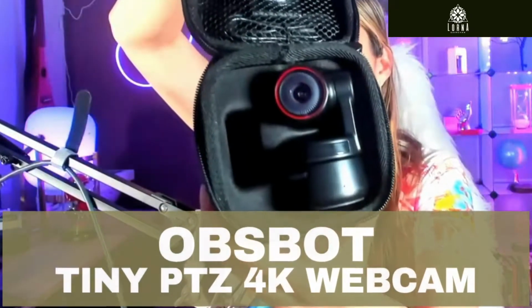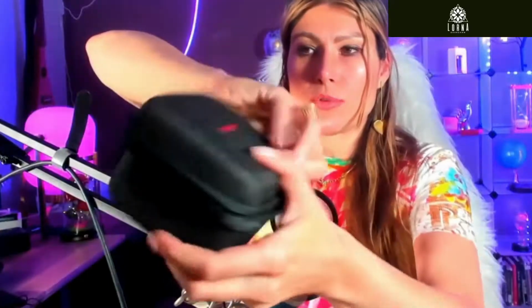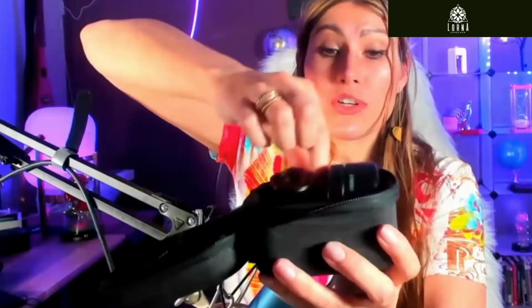This is an OBSBOT Tiny. This 4K camera comes with this super cute case. And it has artificial intelligence, so it will be tracking your moves through gesture control.